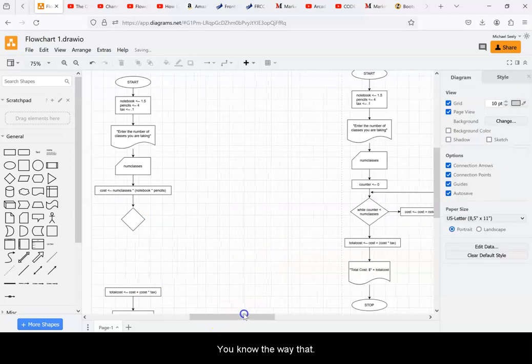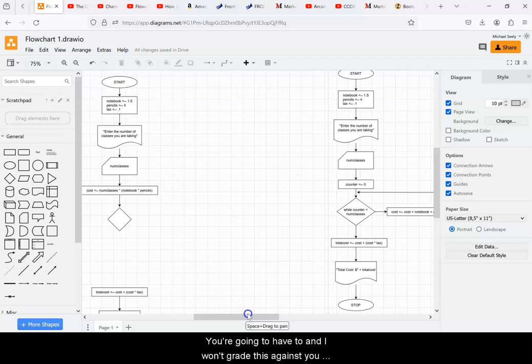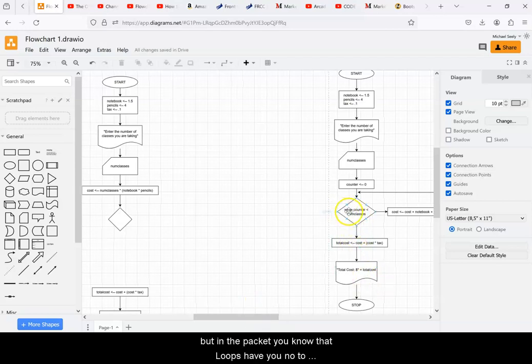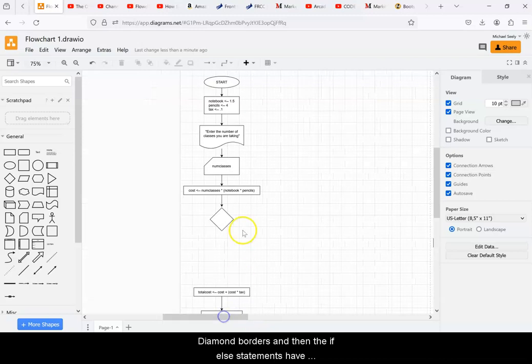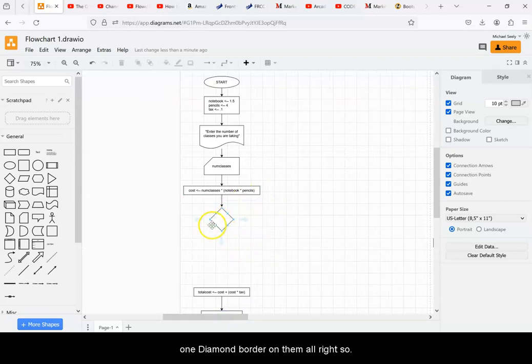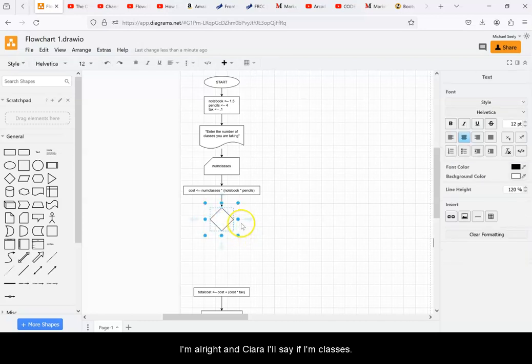Now remember, and I won't grade this against you, but in the packet, loops have 2 diamond borders, and the if-else statements have 1 diamond border. All right, so I'm going to write in here: if num classes is greater than 3.